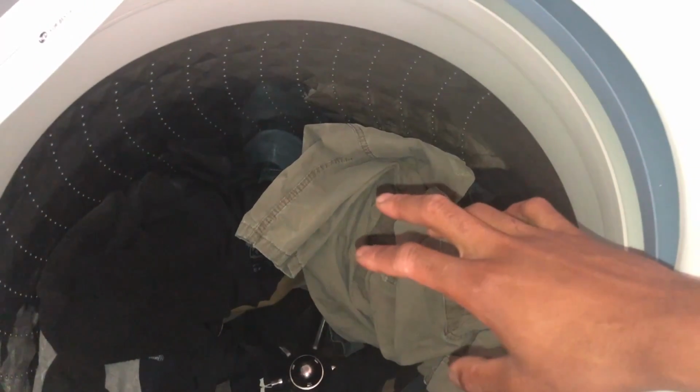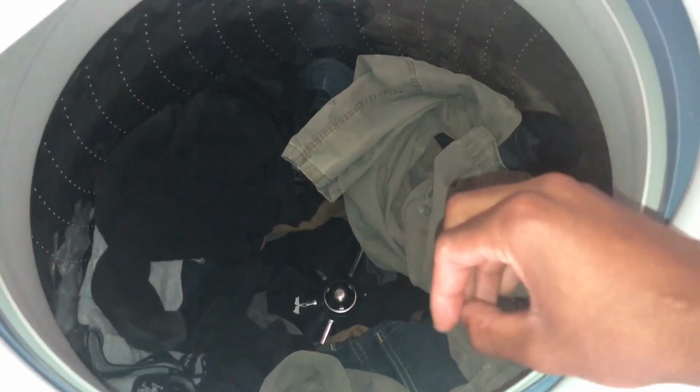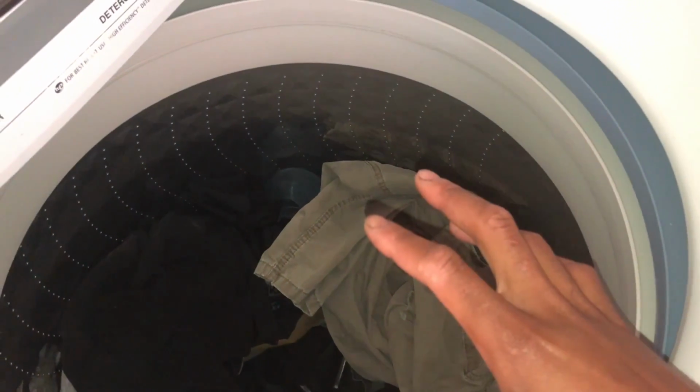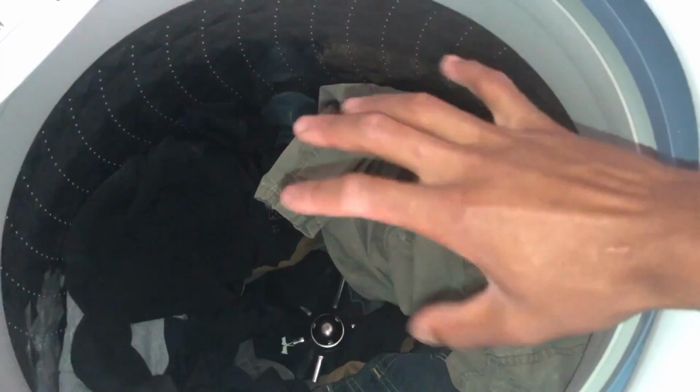Okay? And I like that a lot better because that has a little bit more of an impact. And I'm here to tell you, when it does that, it has a lot more impact because it forces the stains out of clothes while it's doing that, and then drops the water back on top of clothes by natural force. So the faster it spins, the more and harder the water comes out.